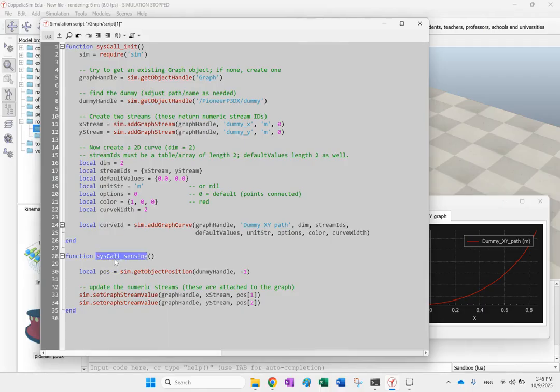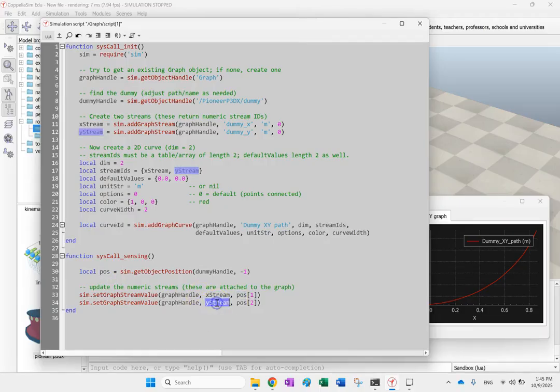In the sensing function, you use this method called getObjectPosition. And you give it the dummy handle, and it gives you the position, which is the stream of the data. Okay? And then now you use the next function, which is called setGraphStreamValue. And you pass to the graph handle for the X stream element 1 of this position vector.